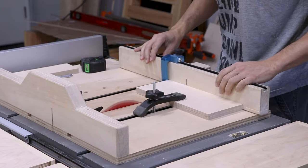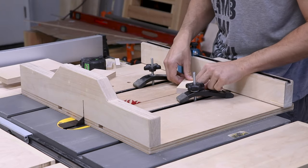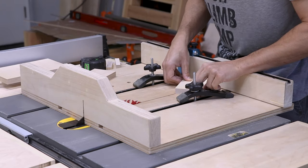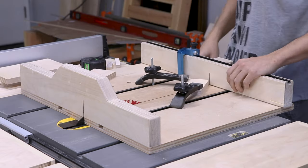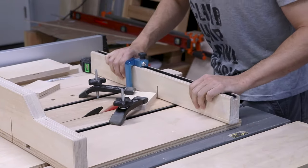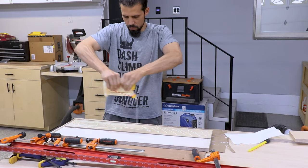And for here, I'm basically cutting out a couple squares, and I definitely had to use my crosscut sled because I know it's 90 degrees, and I wanted the edges of this to help keep the fence at a full true 90 degrees. So we made those squares, and then I just turned it on its side and cut out a couple wedges of them, and we'll be using those later.